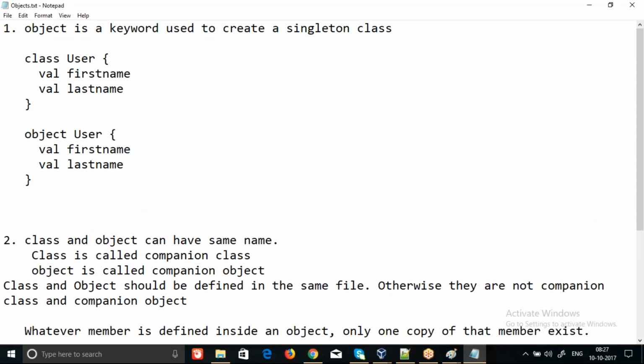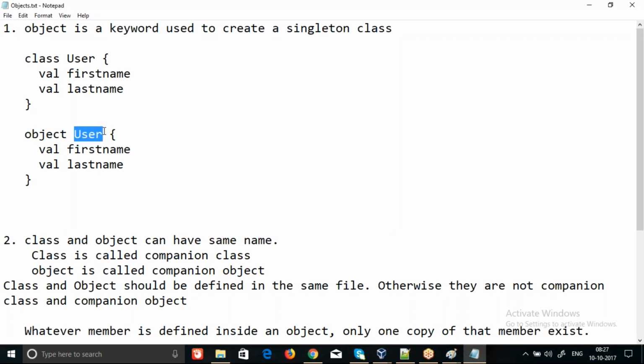That's the object keyword. Now there is only one object, and the object itself is user. You cannot create more than one object. This itself is an object now.